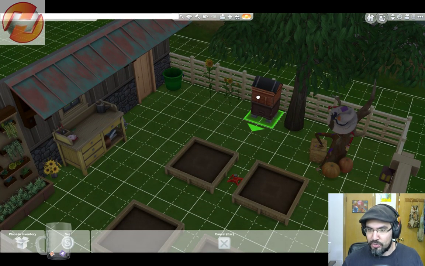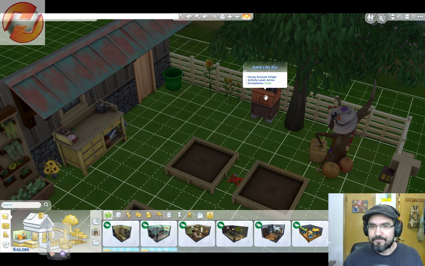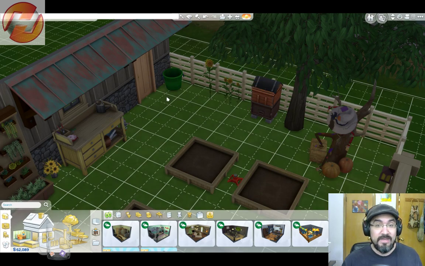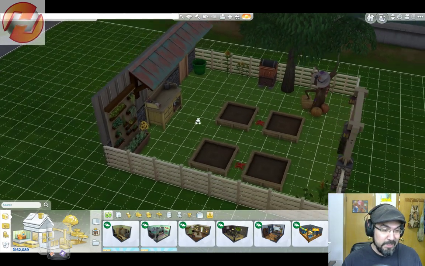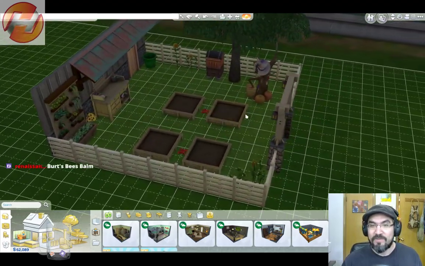What's that? That is Birdie's Bee Box? Guys, there's a lip balm. I think it's called Birdie's Lip Balm or something like that. It's made from beeswax. Oh my goodness. You can make honey in Birdie's Bee Box. Right now it's empty, but the bees are active and they are calm. They're not grumpy. Oh my goodness. That is amazing. That makes me so happy. Oh my goodness. You can harvest bees.